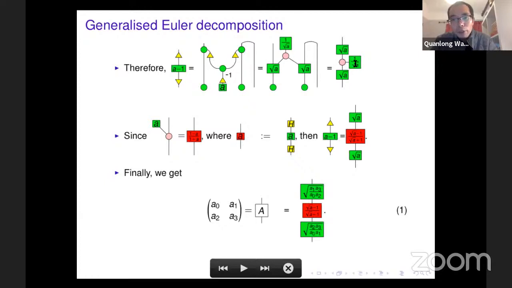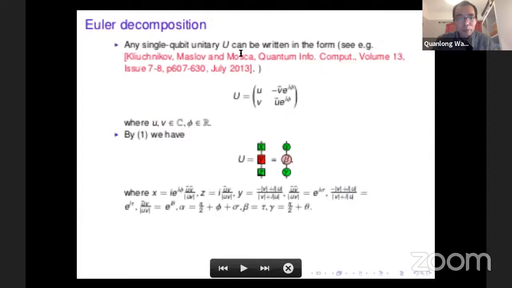For this one, we want to combine it into one single node. So we introduce this new node, the red box node, which is conjugate to the green box by Hadamard. In this notation, this diagram can be written in green and red box nodes. Combined with the previous simplification, an arbitrary 2x2 matrix can be written in square green and red boxes in this form. This is a general matrix, so it's a kind of generalized Euler decomposition.